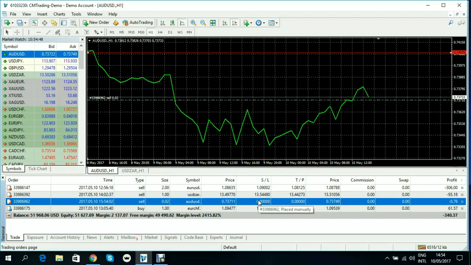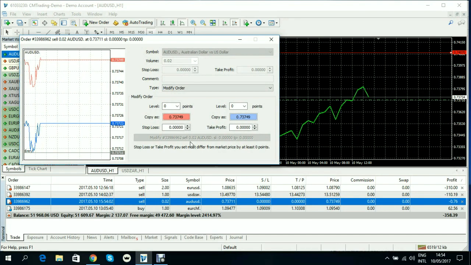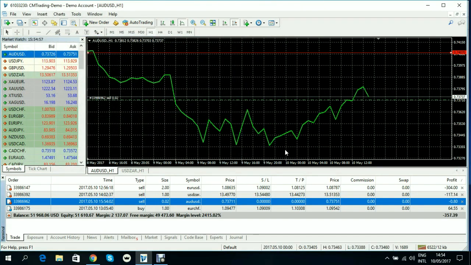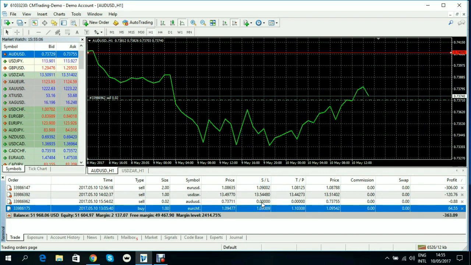So the same way you can place your stop losses. You know, in the previous tutorials we learned how to place stop losses and take profit, so it's easy. So all we need to do is to look at it. Okay, is this one?